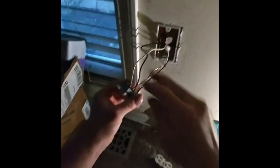And just not slice it. So, I'm going to pull it like that. Make sure you keep everything separated so you can hook it up the same. I guess they already ran into that problem because it looks like he's making it longer by putting a wire nut on there, making a bump out. So just make sure you keep everything separate. That goes to that, and then this goes on the bottom.